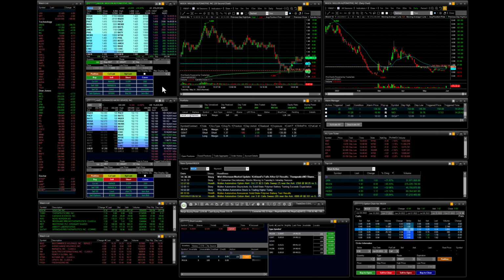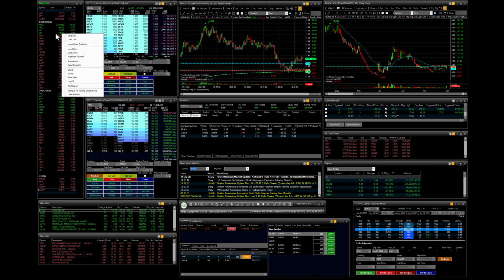We can create watch lists. Now take a look here. I got this watch list here, some technology stocks. Right here I got the Dow Jones industrial average, and then also I have the components here of the Dow Jones. You can see here, and we can sort these, and then I can also right click, and there's some other features that we can do.